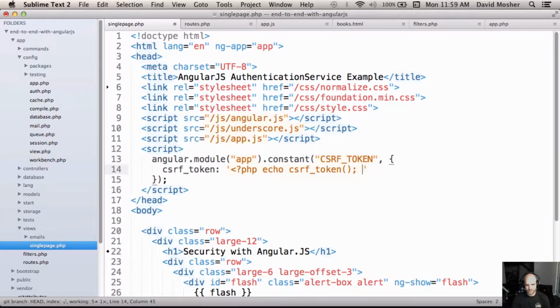And what this is going to do is it's going to make it available as a constant. And the nice thing about constants is that they are injectable dependencies. So you can inject them into your controllers and things like that.